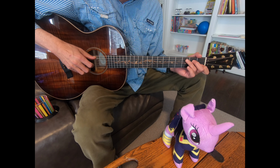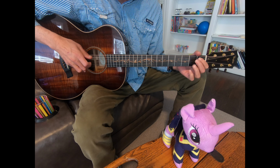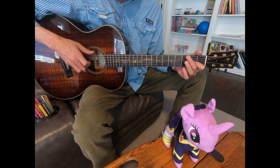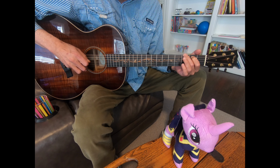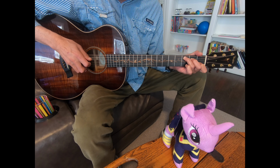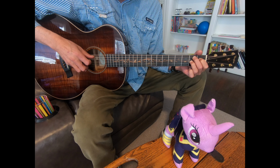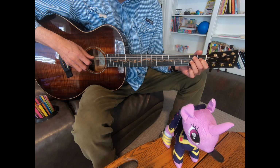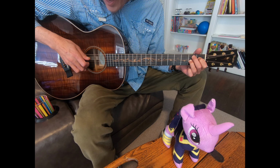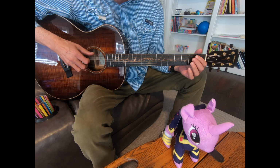Then you move to the second part. Seventh chord. Answer with a B7. And then it's A, A, A, G, and you answer with an E minor chord.